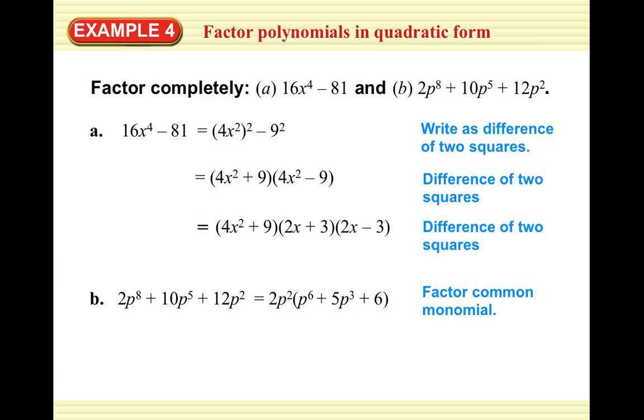That p to the 6th could be the same thing as saying p to the 3rd plus or minus something times p to the 3rd plus or minus something. So when I factor that out, I get p to the 3rd plus 3 times p to the 3rd plus 2. Remember that when we multiply powers, we add the exponents. So p to the 6th, we're not taking the square root of that. We would just divide the exponent by 2 to get my 2 factors.